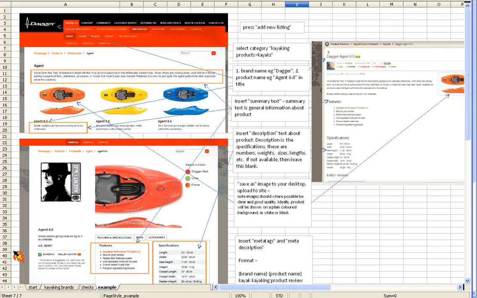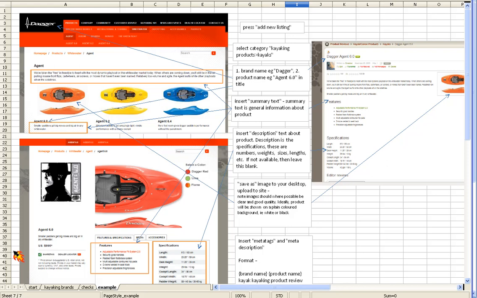Fidgetstick website that demonstrates how that data is displayed and where it goes. So I'm just going to spend this video to quickly run through the steps based on what's here, and then in the next video we're going to apply these steps and actually input one of these items into the database itself.